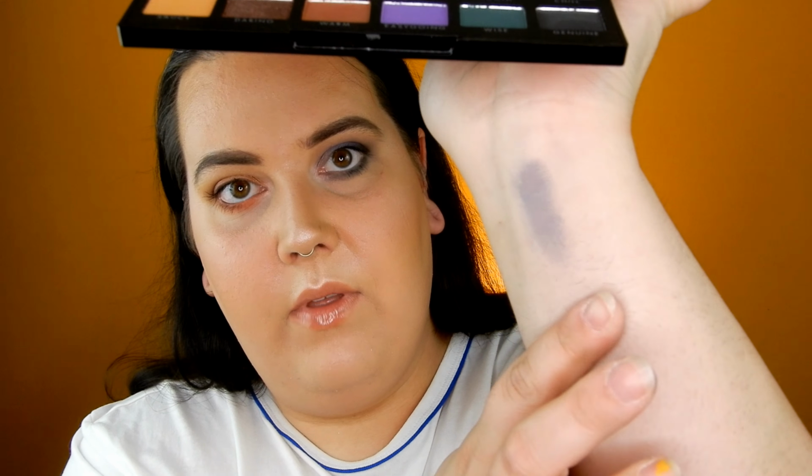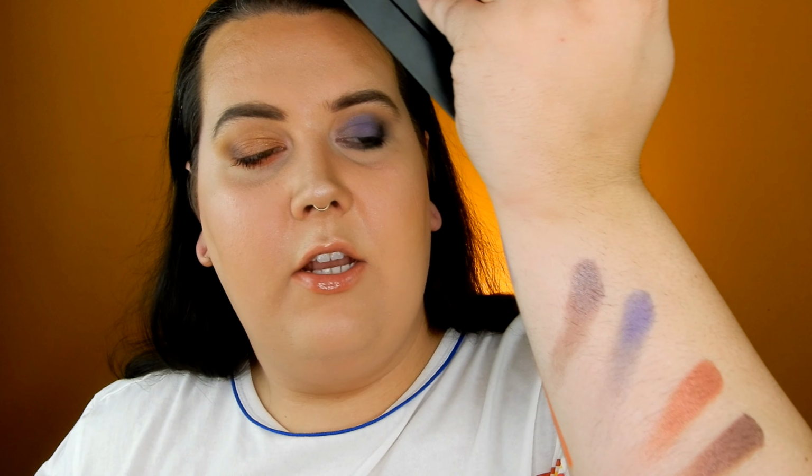But I wasn't super impressed with this shade Chill. It looks really pretty, but then when you swatch it, it's kind of patchy. But other than that shade, I think the rest of the palette is really good actually. And I really liked all of the warm tones, and I really like this bright purple here called Easygoing. It is pretty pigmented for a $14 eyeshadow palette. I just feel like the warm tones are more pigmented, more creamy than the cool tones.